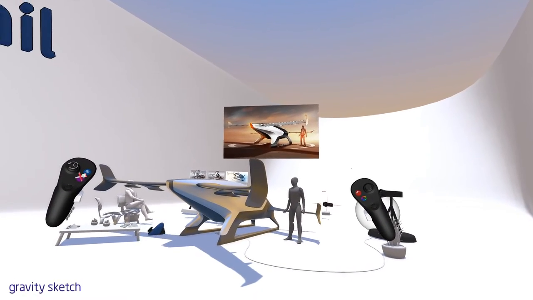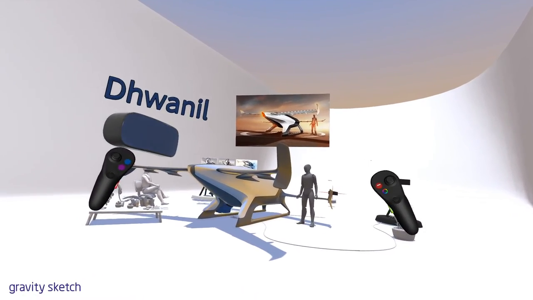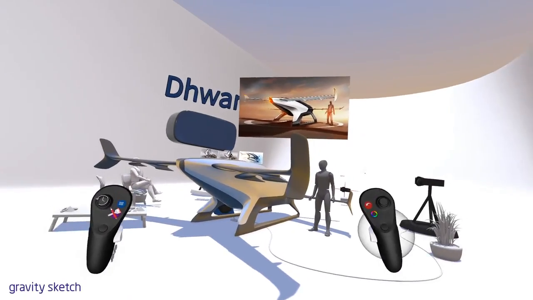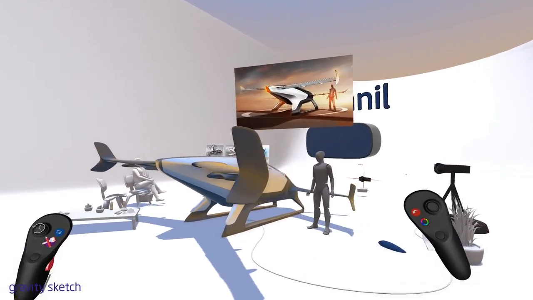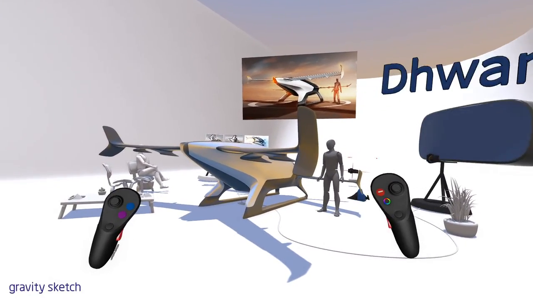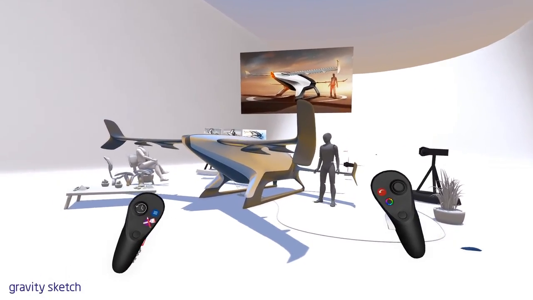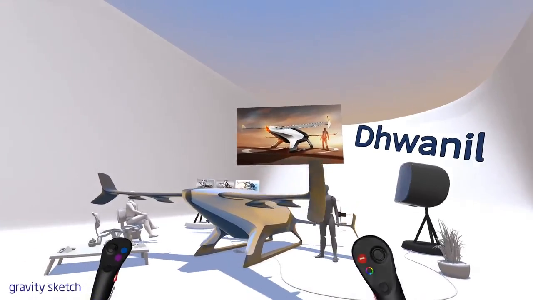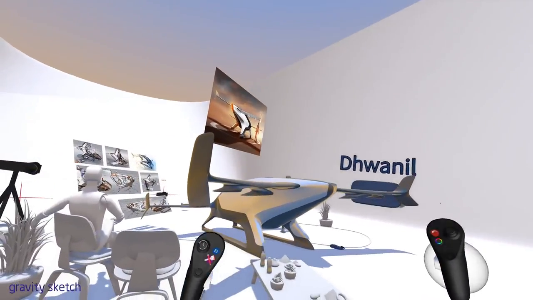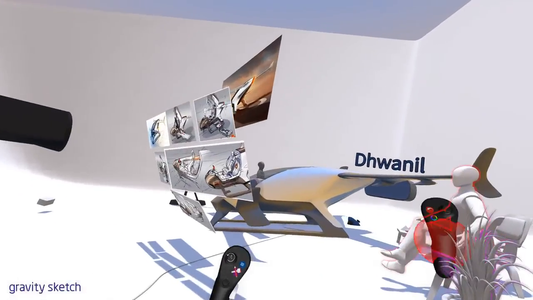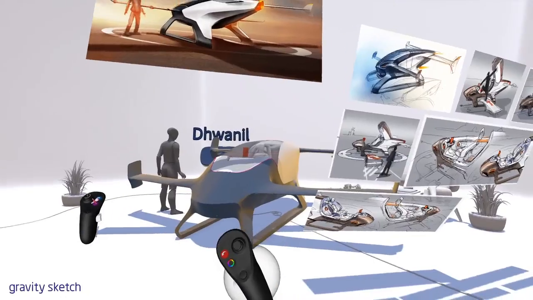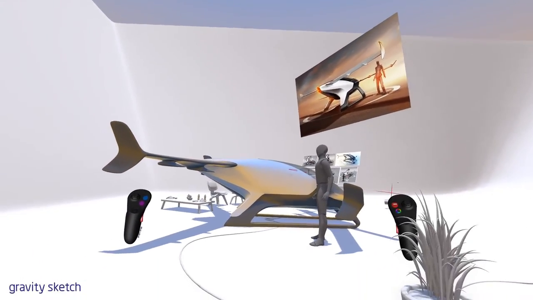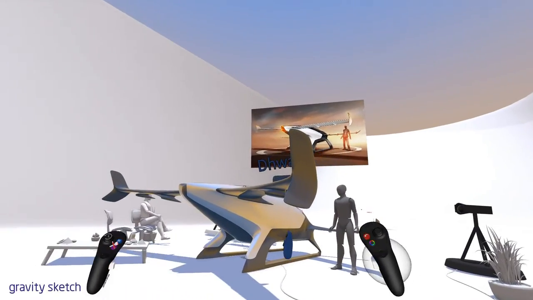That looks really good. Yeah, within just an hour and a half, we managed to pump out the exterior and interior. Yes, collaborating. Good point. Within an hour and a half, we were able to create all of this. Teamwork makes the dream work. So two of us working at the same time, that's just the power of being able to connect through VR, connect in real time. I'm just going to go around this design, 360, going around the space. Excellent work, Dhwanil. Looks really nice. Thank you. Yeah, you too. Great job on the interior. That's amazing.